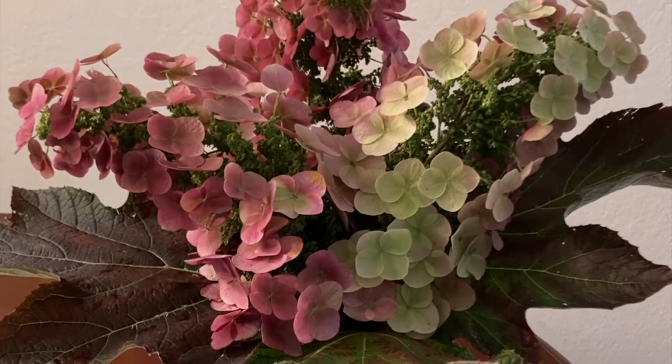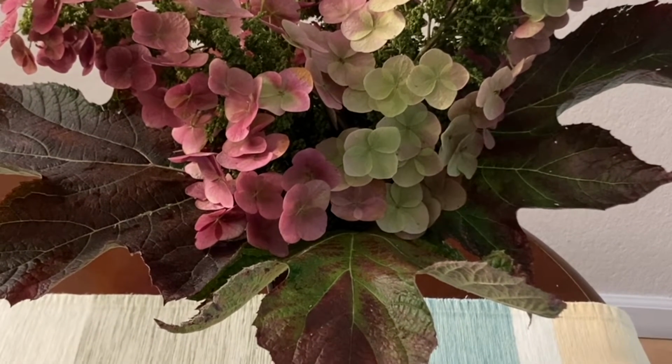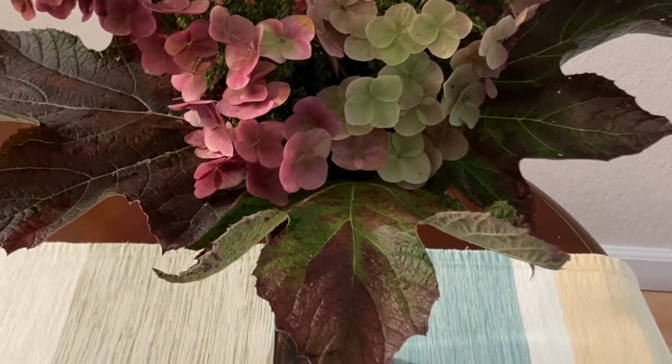Now I'm going to show you a flower arrangement that I made by using Oakleaf Hydrangea flowers.